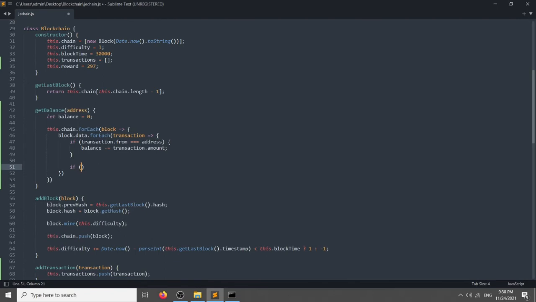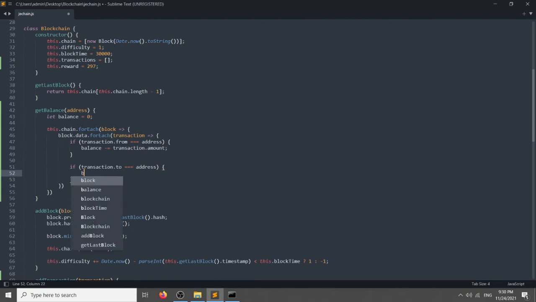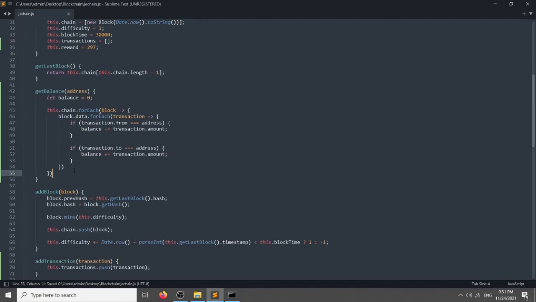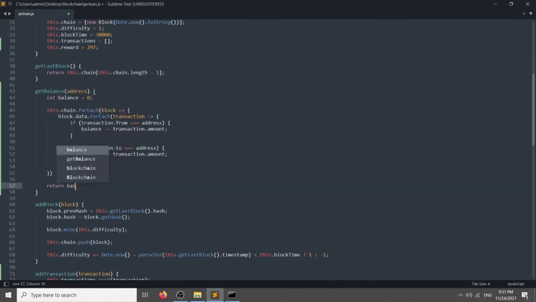And that's the opposite if it's the to address, since we are receiving money. And then we're gonna return the balance.